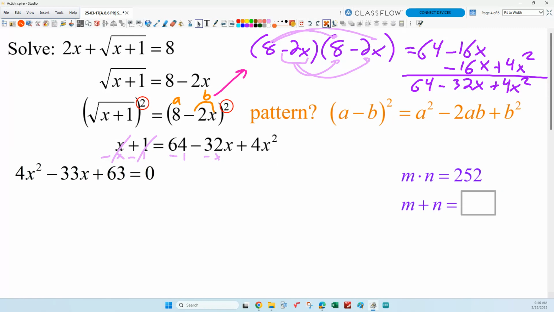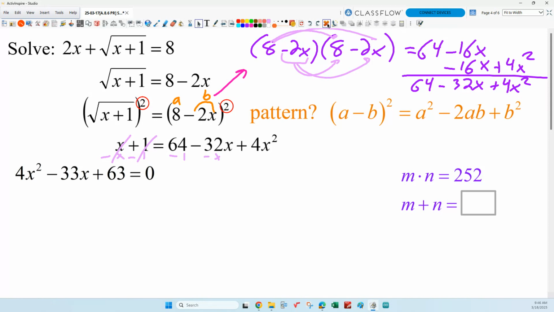I'm not going to give you any like this on the test. In fact, I'm not even sure I give you any like that on the homework. And the reason is because soon we're going to have a better way of dealing with this. Next unit, after spring break, we're going to focus on solving just quadratic equations. And when we run into quadratic equations like this, we're not even going to waste time trying to factor that. We're just going to jump immediately to an easier technique, which would be using a formula, the quadratic formula, to solve that. But that's in the future.